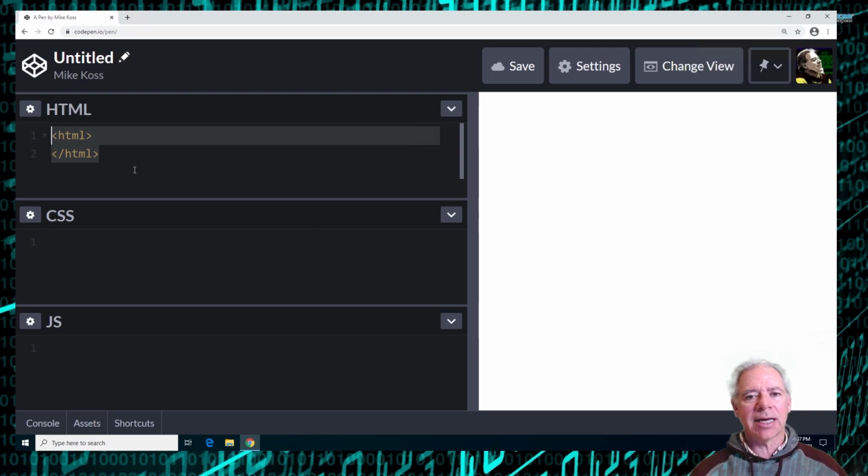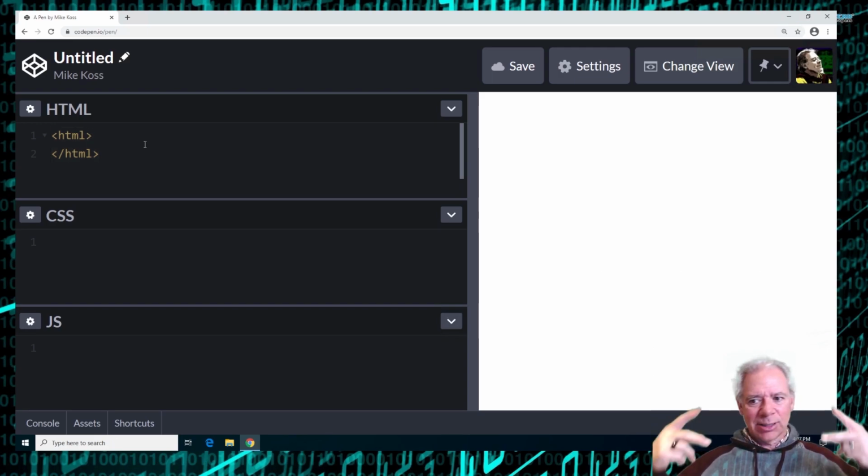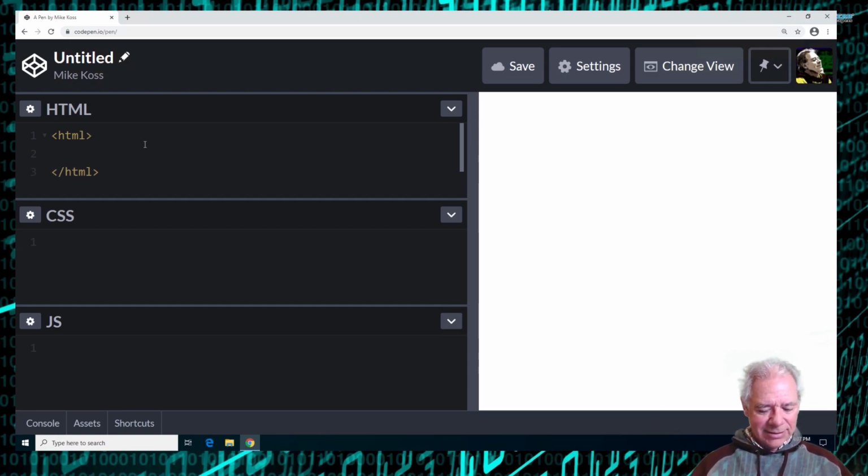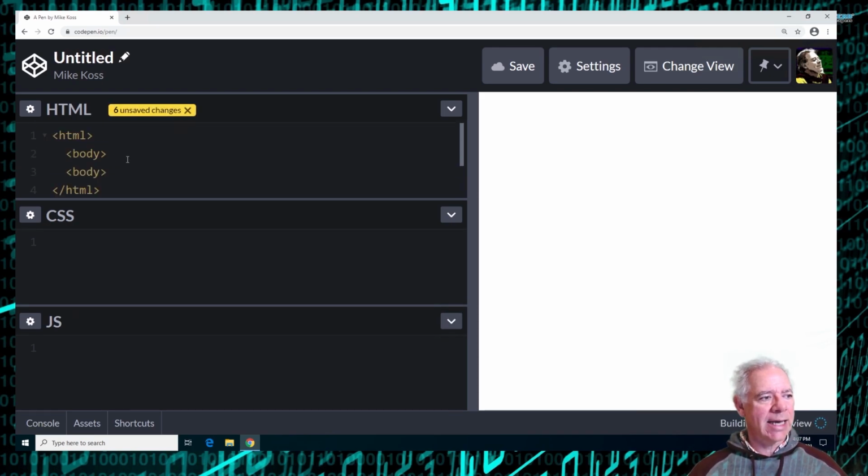Every HTML document should be surrounded with an HTML tag, and then there's a body tag which is used for the contents of what's visible on the page. There's stuff outside the body tag that you'll learn about later, but it's used for referring to other kinds of files that your page might need. So inside the body tag, you can just type something.